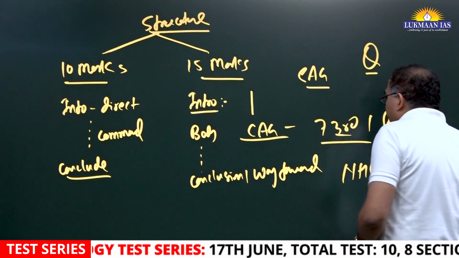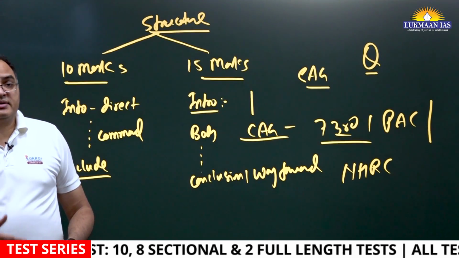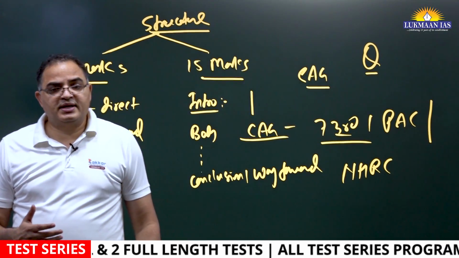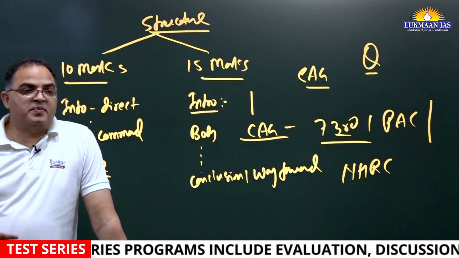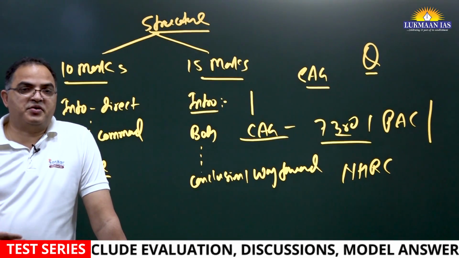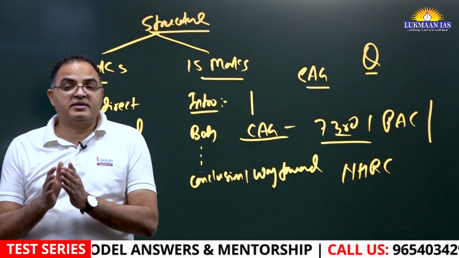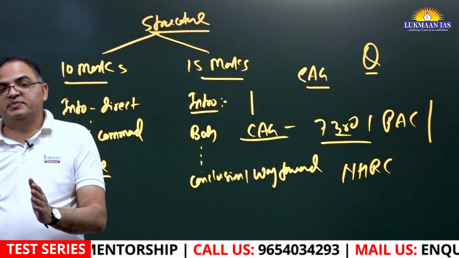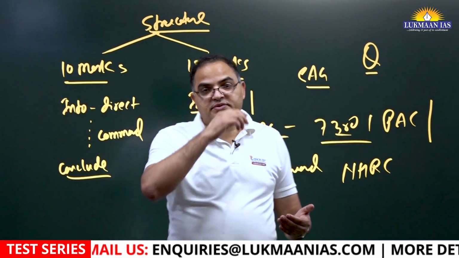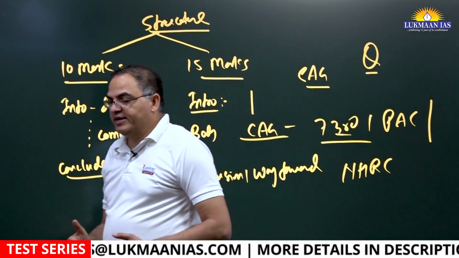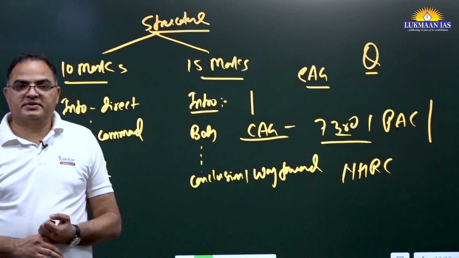So I hope that it will help you in improving your strategy and your answer writing skills. At the same time, it is always a matter of knowledge. Writing skill will come with practice, no doubt, but if there is a lack of knowledge, it will affect the overall quality of your answers, because it will affect all the papers. Lack of knowledge means all the 7 papers: 4 GS, 1 essay, and 2 optional papers. So devise your strategy smartly, devise and follow it, execute it. All the best.